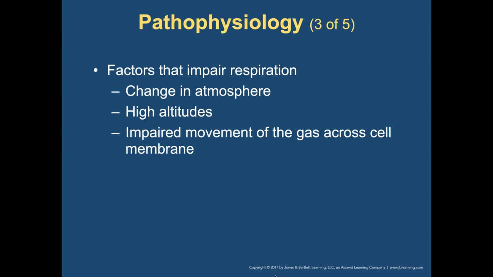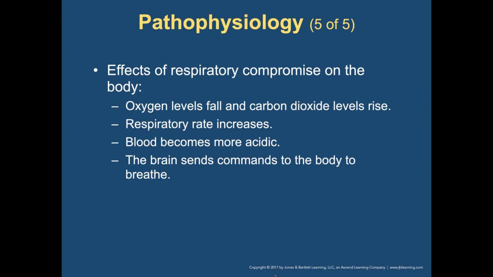Ventilation and perfusion mismatch, where you may be breathing or bagging your patient, but the blood's not moving. So even though they've got the ventilation, the air's going in and out, it's not able to make that exchange at the alveoli. The VQ ratio just describes how much gas is being moved effectively through the lungs. It's not a math equation that I want you to know. Just understand that everything works in harmony, right?